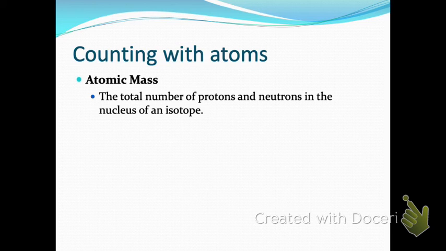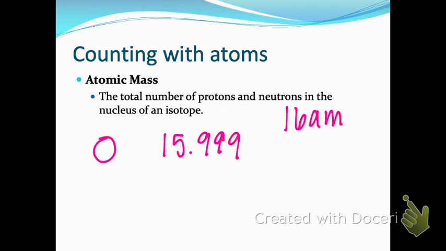Okay, so let's see, for example, oxygen. We'll talk about oxygen again. Oxygen has an atomic mass of 15.999. Okay, so if we're talking about a weighted average of atomic masses, what do you think the most abundant isotope for oxygen would probably weigh? 16, right? It's really, really close to 16. So we might have a most abundant isotope that weighs 16 AMU.